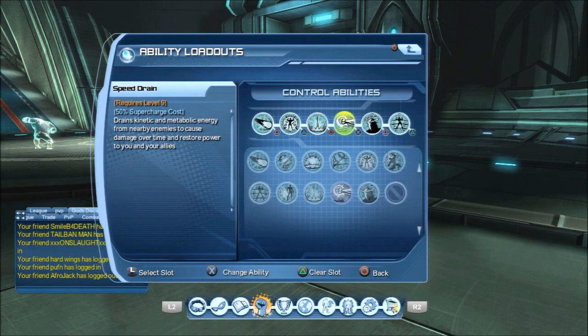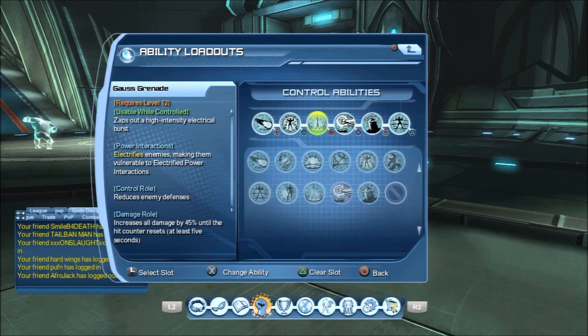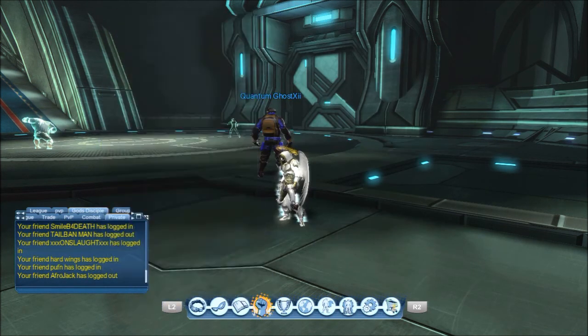The next power in my loadout, I'll go back to the 3rd one in my slot. This is the defense debuff. The defense debuff will lower the defenses of your enemies that you're targeting, and it will make that enemy that you are targeting more prone to bigger damage.